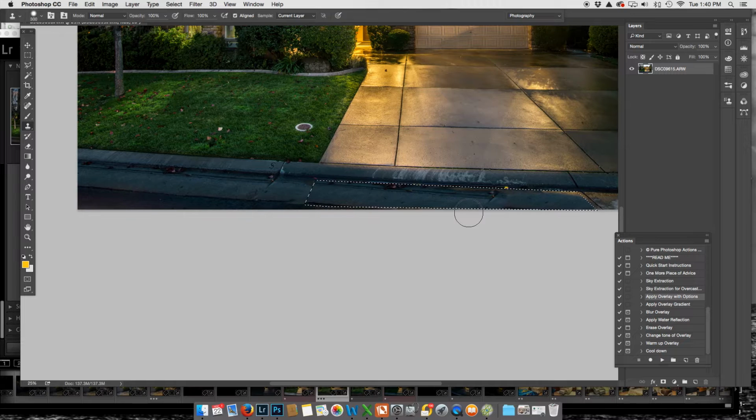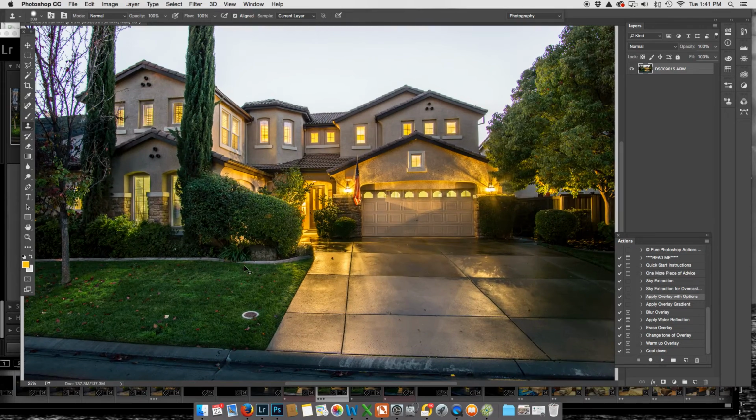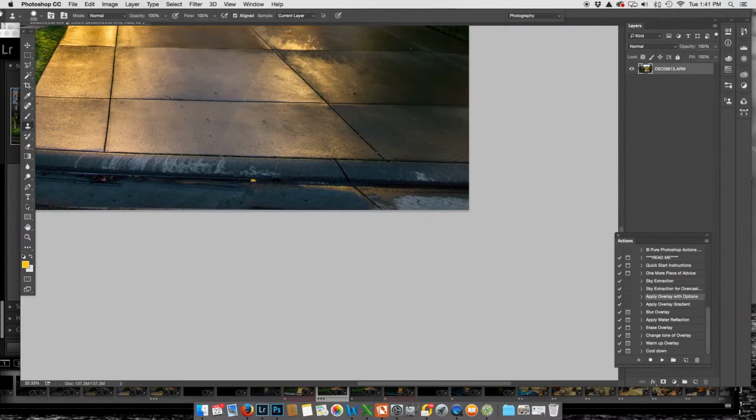Okay. And I'm going to do one more thing. Just going to fix this crack right here because there would be no crack right there. I'm just going to fix this right here. Okay. There we go. Now let's have a look at that. Oh, we're still good, but I'm going to fix it down here too.